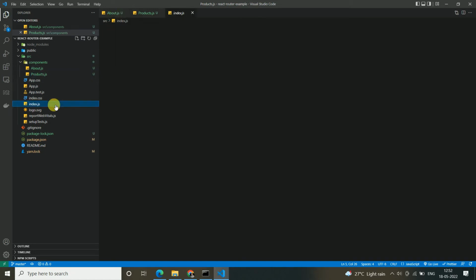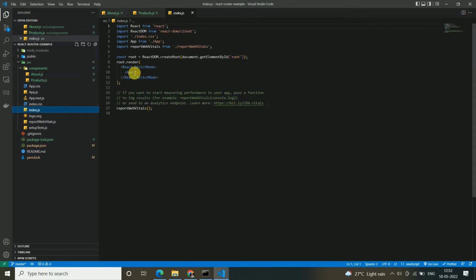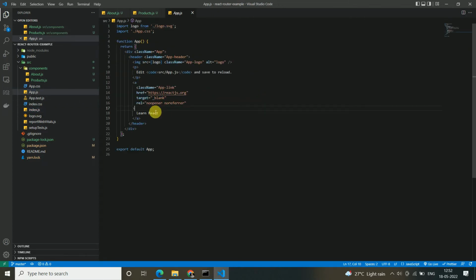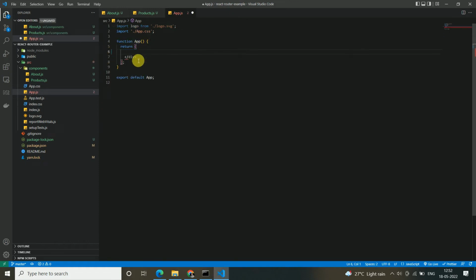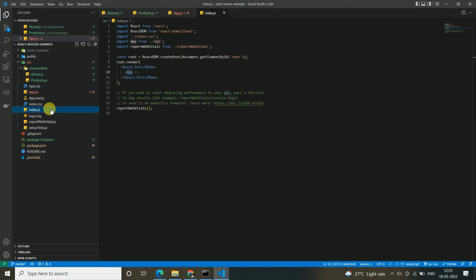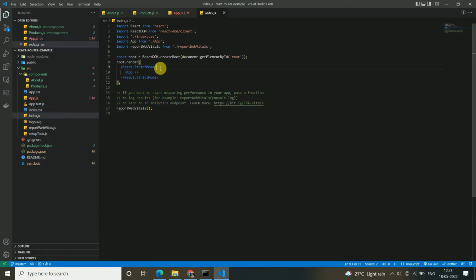Now that we have both the components in place, I'll go to my app.js and remove the junk code from here. There is nothing inside our app.js right now.